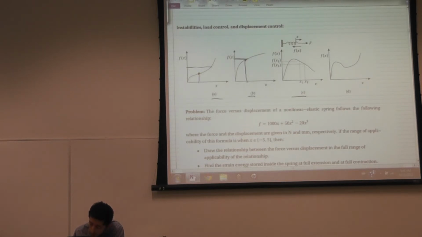Now this system is only stable under displacement control, because if you apply displacement, you get a force, that's it. And you hold that spring at this particular displacement, you get a force. But if you try to achieve equilibrium using a force, you will not be able to achieve equilibrium for a particular force, because if you're here and you try to apply a high force, then you will not be able to achieve equilibrium.